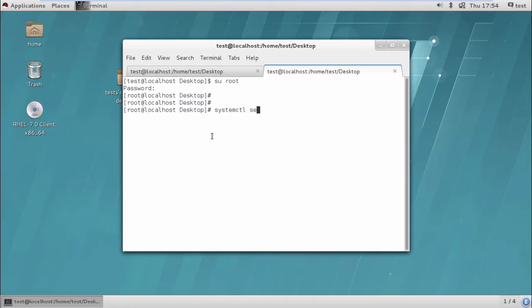So systemctl set-default. We are going to change the default mode to our rescue mode.